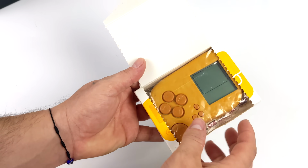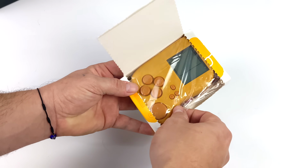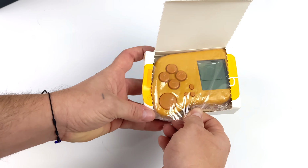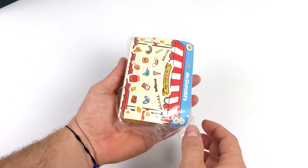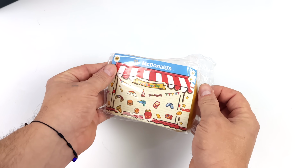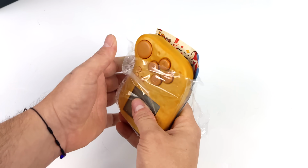And here it is. So yeah, it's definitely a bulky boy. And looks like we've got some really huge buttons here. From what I've seen so far, it definitely works. It will keep the score. Got some stickers here that you can actually add to the front or the back or all the sides of the chicken nugget that you want.